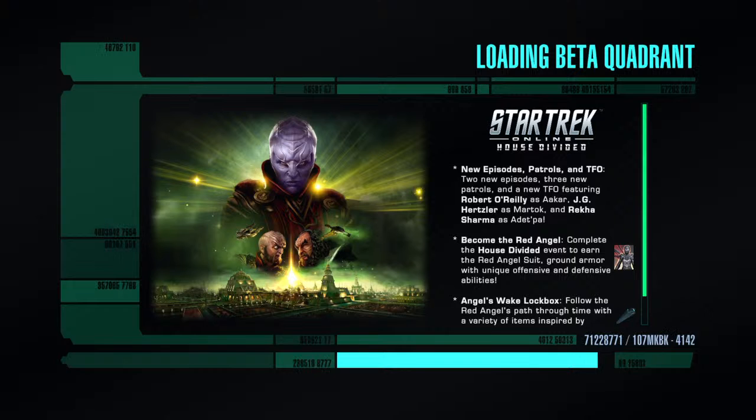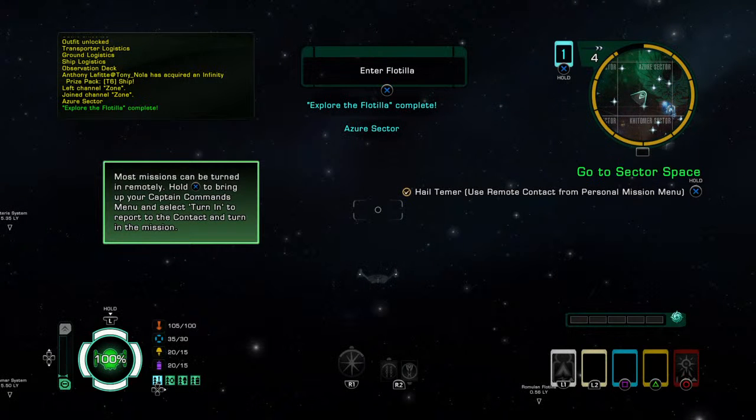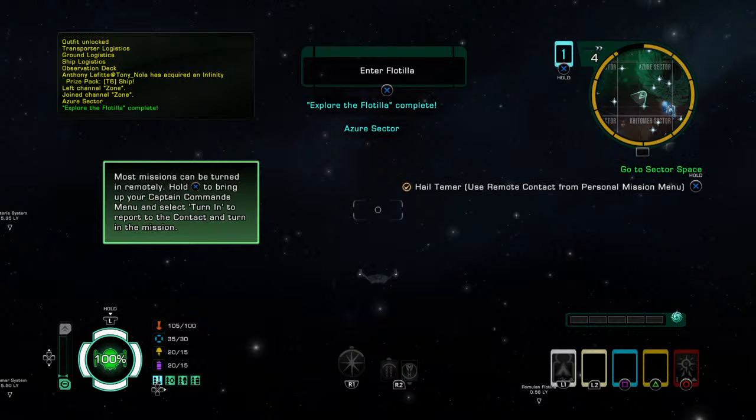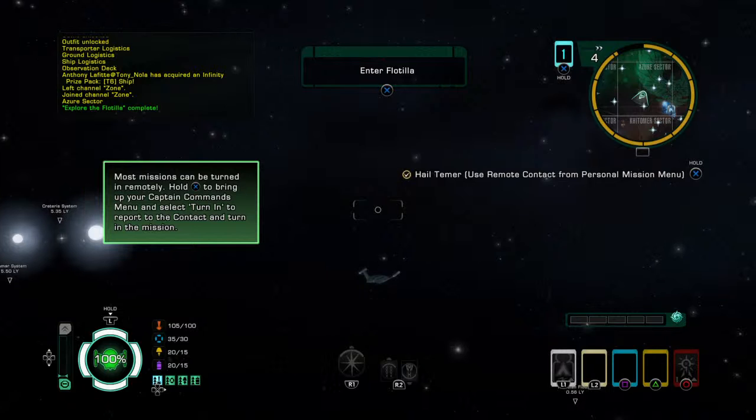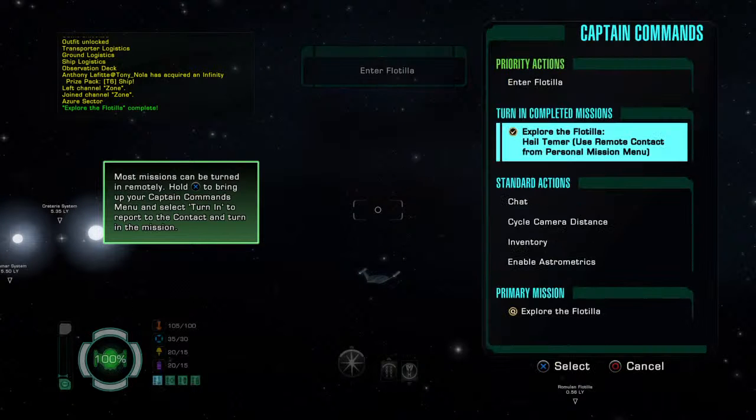And we're back in the Beta Quadrant. Most missions can be turned in remotely. Hold the X button to bring up your Captain Commands menu and select Turn In to report to the contact and turn in the mission. Turn in complete mission, so there we are. We explored the flotilla.